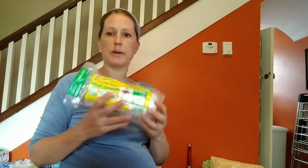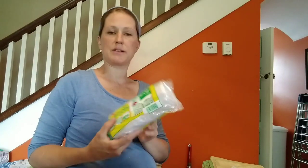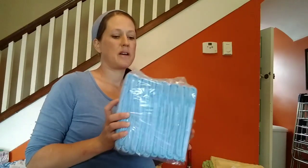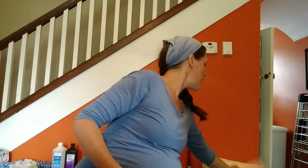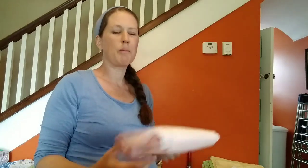So first of all, I always have a drop cloth. It's a plastic drop cloth that we will end up laying on the floor wherever I give birth, and that catches any mess that might happen, because birth can be messy. And then, speaking of birth being messy, I have some of these Chux pads. I have some of the smaller blue ones, and then some of the larger pink ones. And these I'll mostly use after the birth, wherever I'm going to be sitting, but sometimes even during the birth.